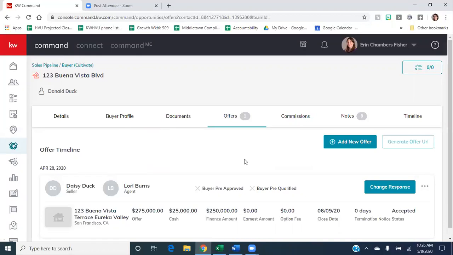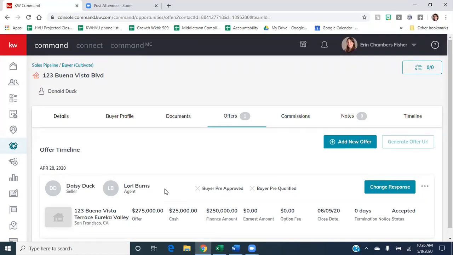But since I already have an accepted offer and we're in contract, and I'm trying to get Command going because I'm a little lagging here, do I have to send that out to people, or do I just have to fill it out? Never ever have to send it out to people. You can simply come in here and add the offer for your own record to open up this commissions tab. You never have to select this and send it out to anybody through here ever if you don't want to. It's just a feature that you can now share that offer information with your client if you want to, but you certainly do not have to.